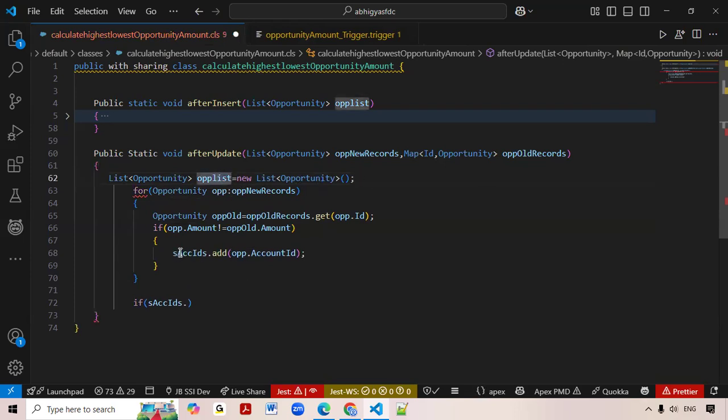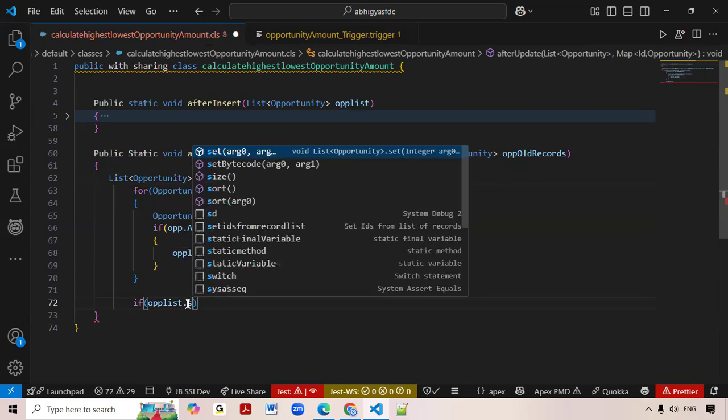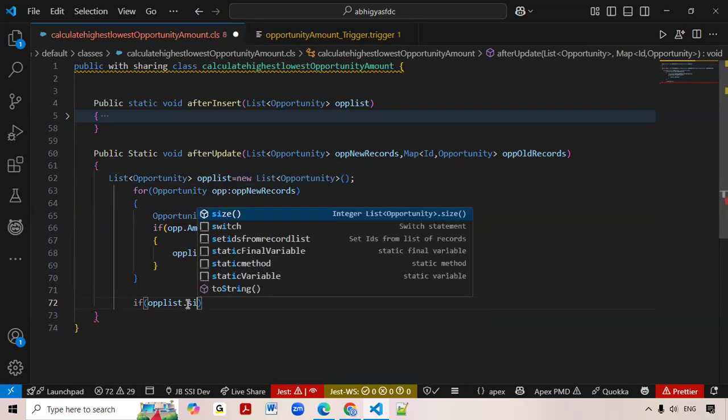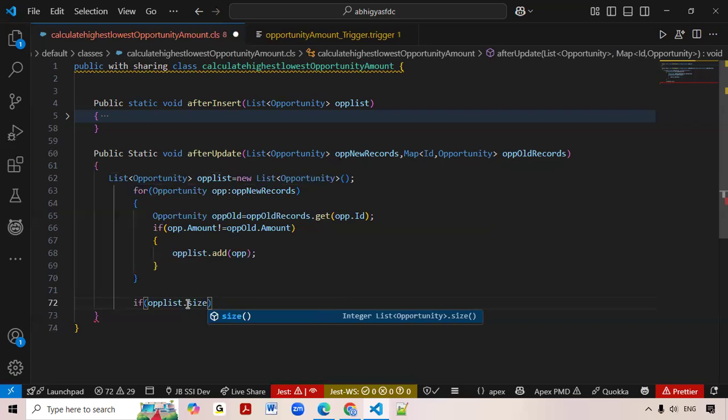Here we have to check oppList dot size greater than 0.